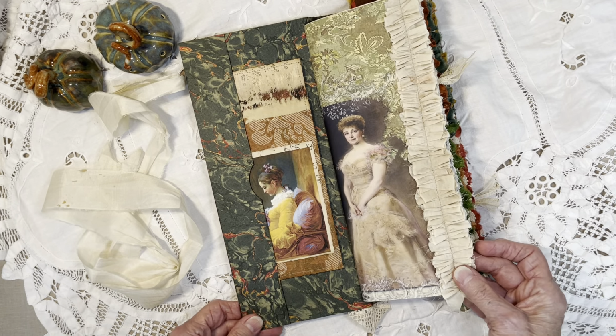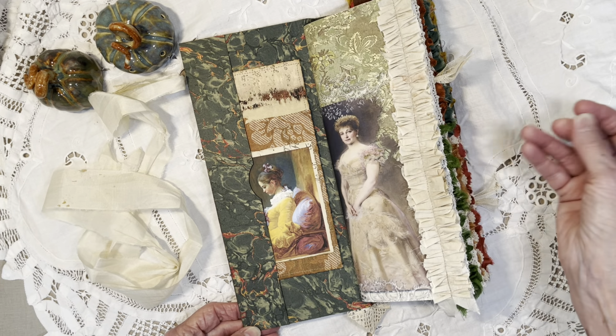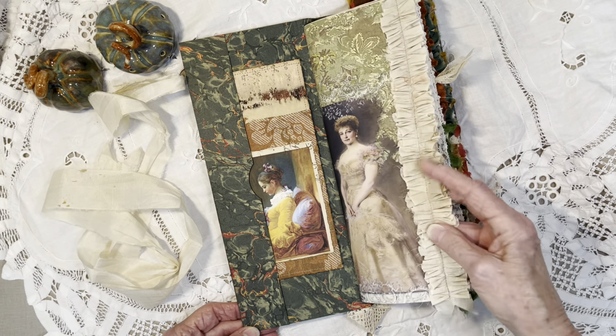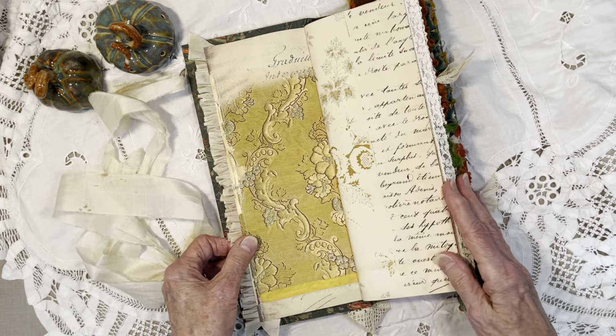I've used lots of sari silk ruffles. I've used some vintage lace and some current lace, but the pages are just gorgeous. There's lots of journaling space in here. I've tried to maintain areas where you could journal. This is from the Graphics Fairy, and I just loved her. I thought she looked very, very Irish and very much fall with that red hair. And then I made the pocket here with an envelope so you can see her.